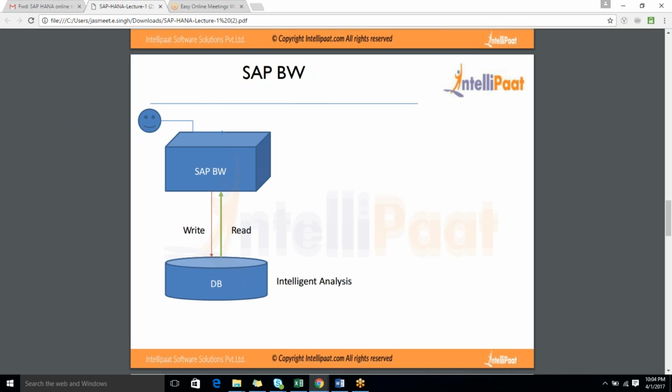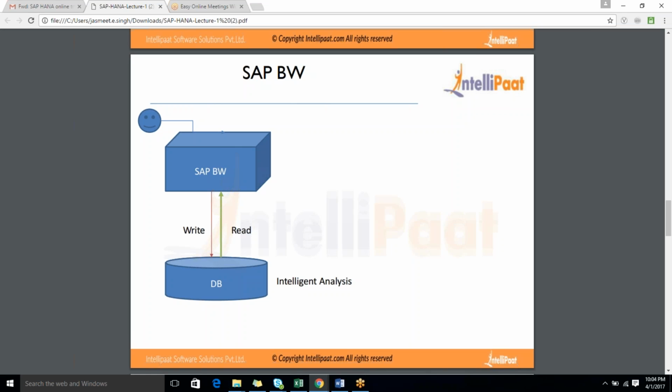SAP BW includes read and write processing like any other analytical processing engine. This is in a completely different league than OLTP and OLAP.